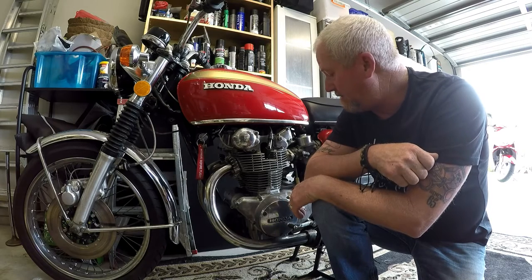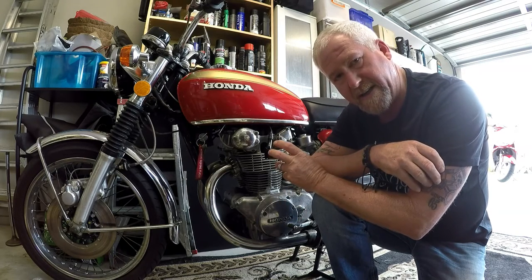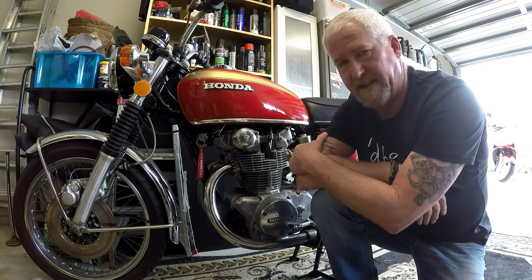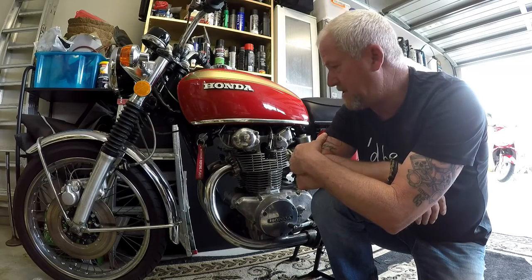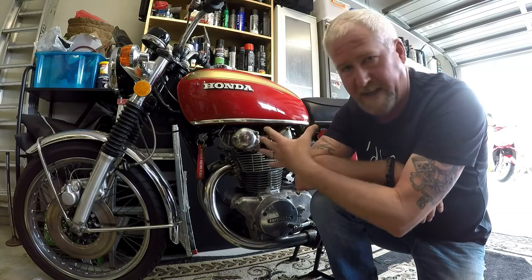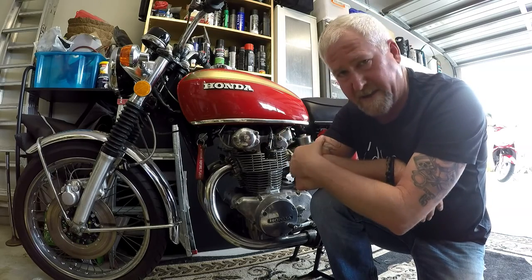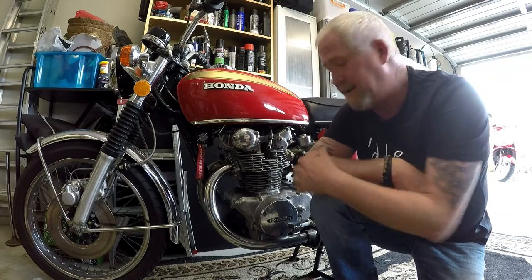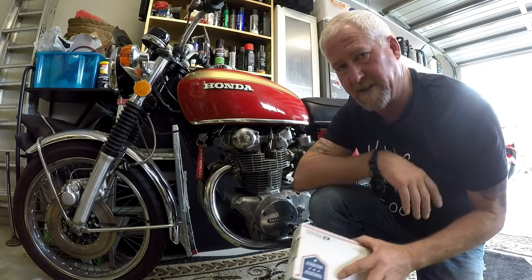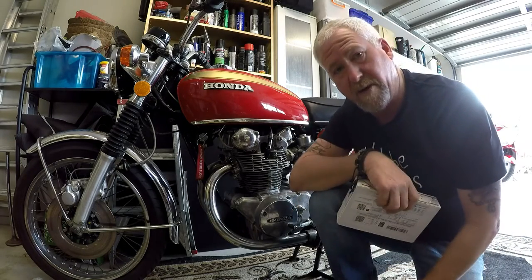So I fiddled with it for ages, and I actually got it running really well prior to the strip down, but since then it's back to where it was, and they're horrible. You've got to chase point gaps and chase timing positions, and one affects the other, and then you try and do the second set, and it's a nightmare. So what I'm hoping is that the contents of this box is going to fix it. So let's open the box and have a look.